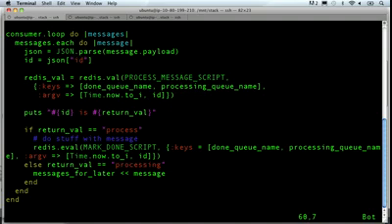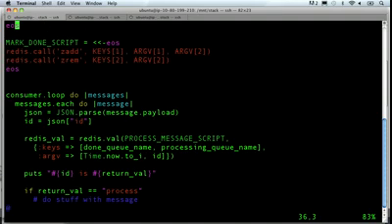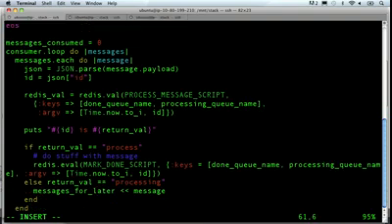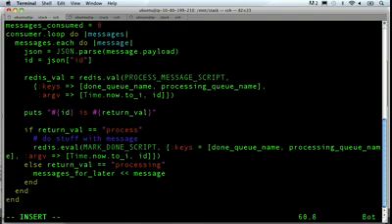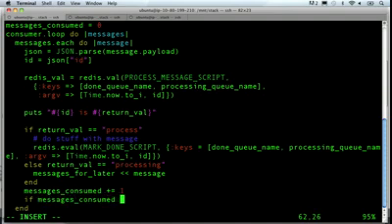The last thing we'll want to do in this consumer is clear out the processing cache periodically. So one way to do that is to just keep track of how many messages we processed. And then, say every 1,000 or 10,000 messages, we'll try and clear out the cache. So we'll clear it out every 1,000.